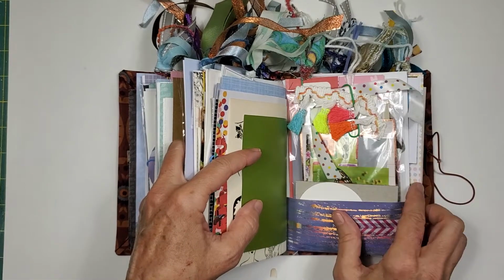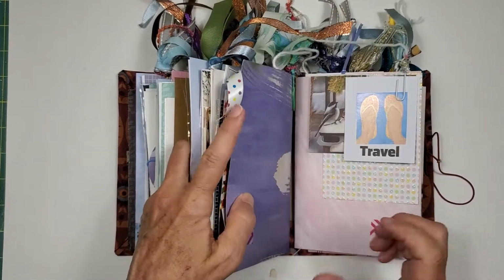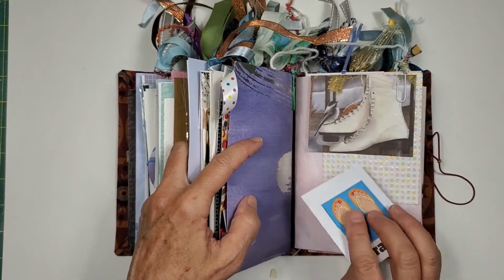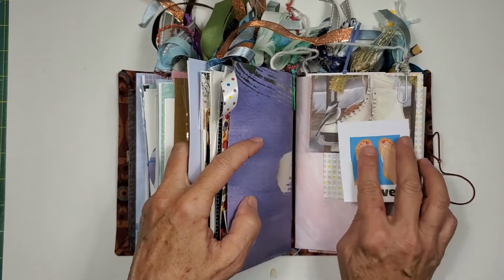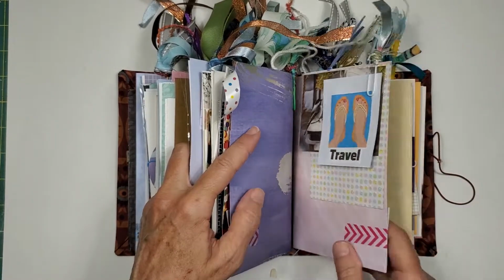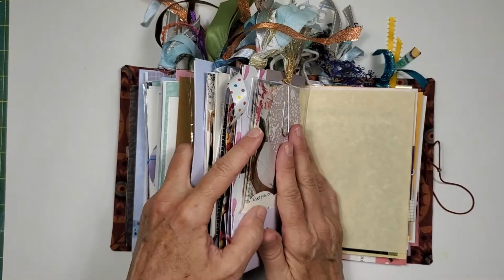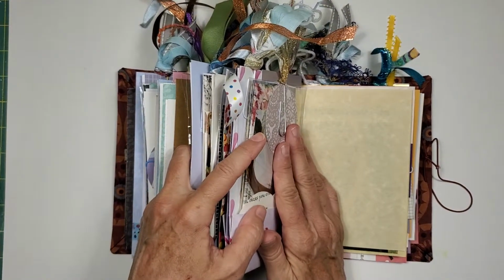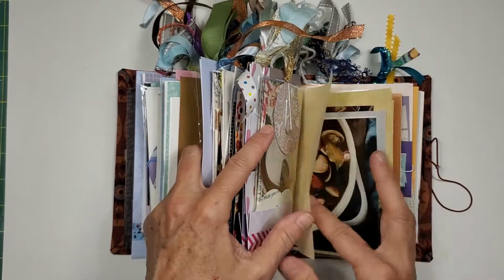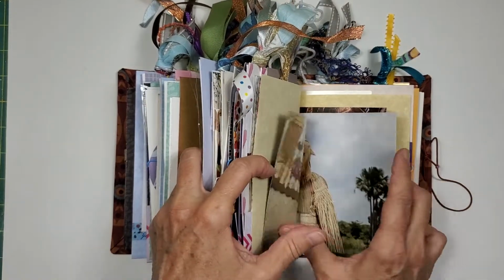This is creative cluster. It's called Bright, and that's just exactly what it is. I really like this imagery altogether. These are skates, and these are feet in sandals with, looks like a nice pedicure going on here. This is Nature Walk. And I've got a little feather in here because sometimes when you go on a nature walk, you might find a feather.